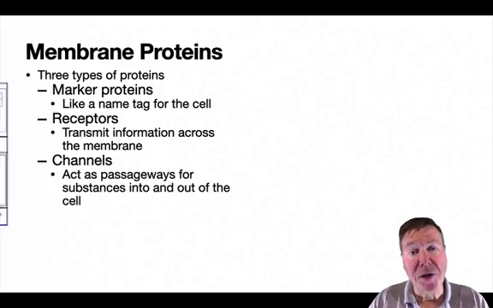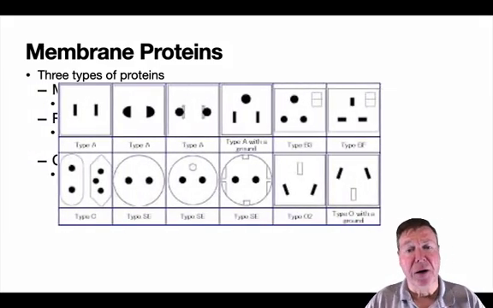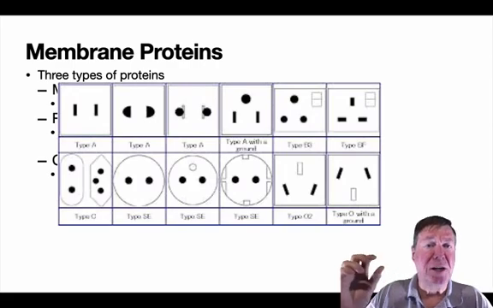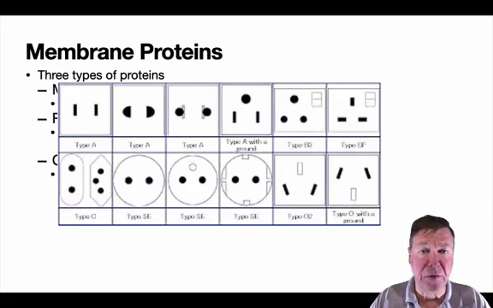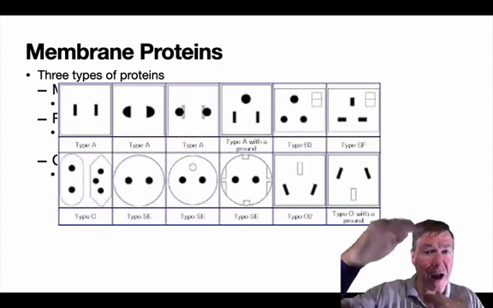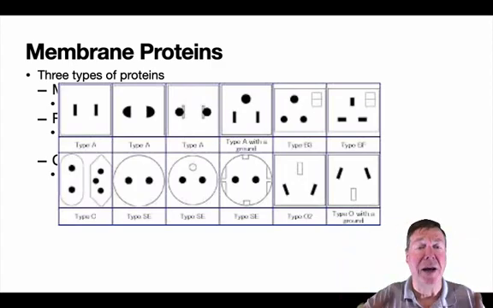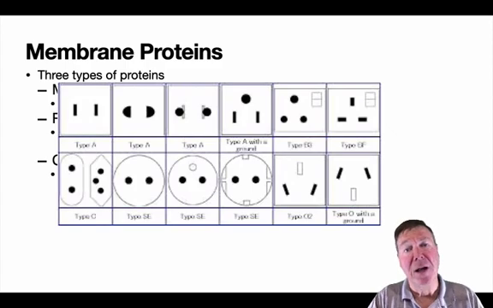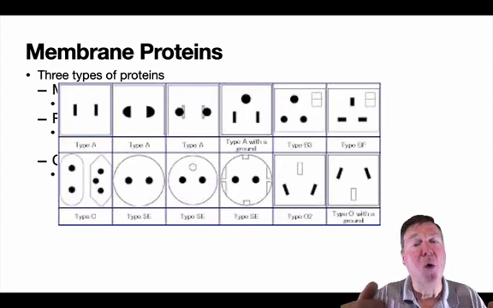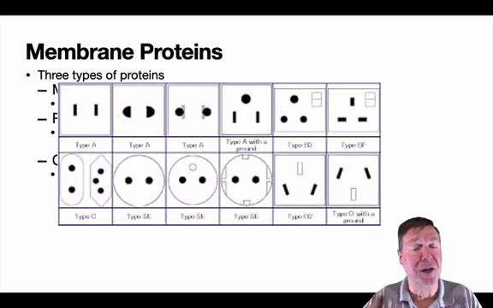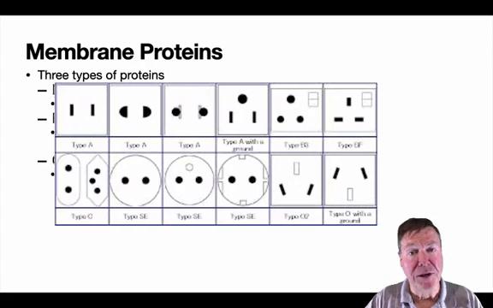Receptors. Receptor proteins are like receptacles, right? They're where, if a certain chemical comes along, a hormone or some other chemical, usually a hormone, it plugs into the receptor protein, and that sends a signal across from the outside of the membrane to the inside of the membrane and causes the cell to do something. All right. So, we're a little bit outside my expertise here, but if you have a growth hormone that comes in contact with the cell, it'll tell that cell to maybe divide. All right. But it's done through the receptor proteins.